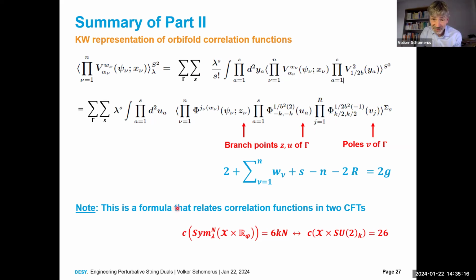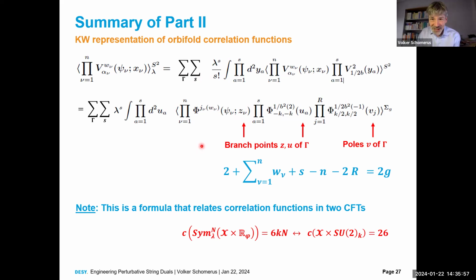As I stressed on the previous slide already, this is yet another new formula for these particular symmetric product orbifold correlation functions, and it has some nice features. Probably the nicest one is that this factor, this theta, is gone here. But of course, the complication of evaluating this is still the same. If you're given the data of the orbifold theory, you have to compute the insertion points, and that means you have to compute the branch cover. So by itself, this formula is not more explicit than the original one, just simpler.